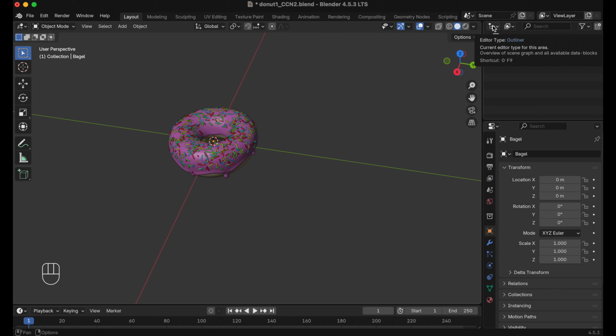So when you speak in the classes with us, with the instructors, when you read the documents, when we give you homework, we're going to use these names. We're not going to say to you, oh, right-hand side topmost box, pane, window. We're going to tell you go to the Outliner editor.